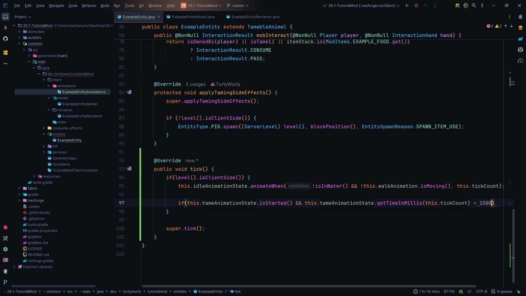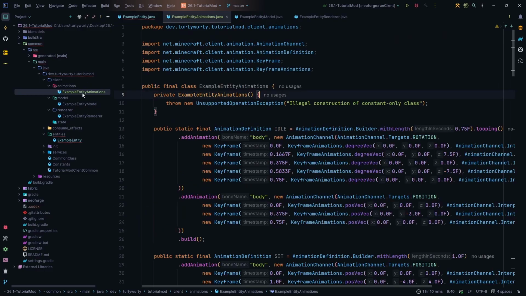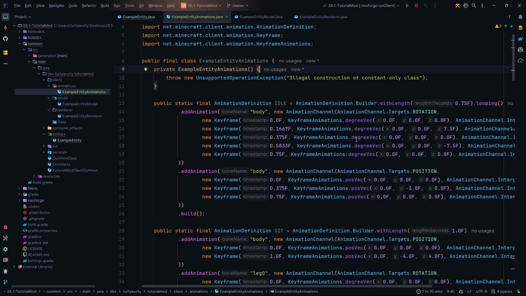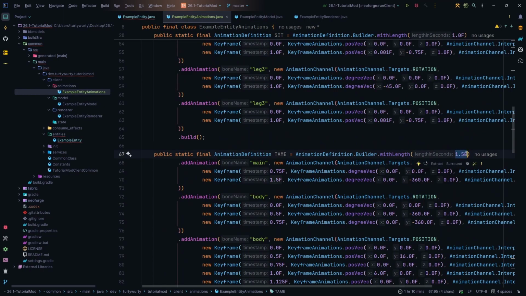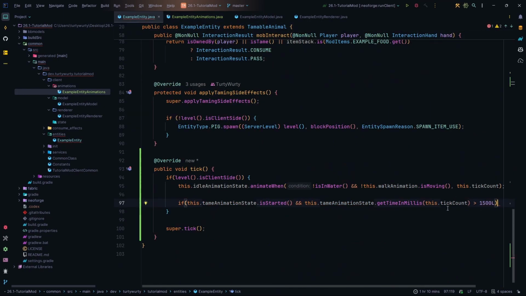I know that my animation length is 1.5 seconds, and you can just grab that from your animation class. If we look in here and we look for tame, I can see that mine is 1.5 seconds, so that's 1,500 milliseconds, because this is time in millis. Now you can make that a constant if you wish. In this case, I'm not going to bother because I already know what that is anyways.